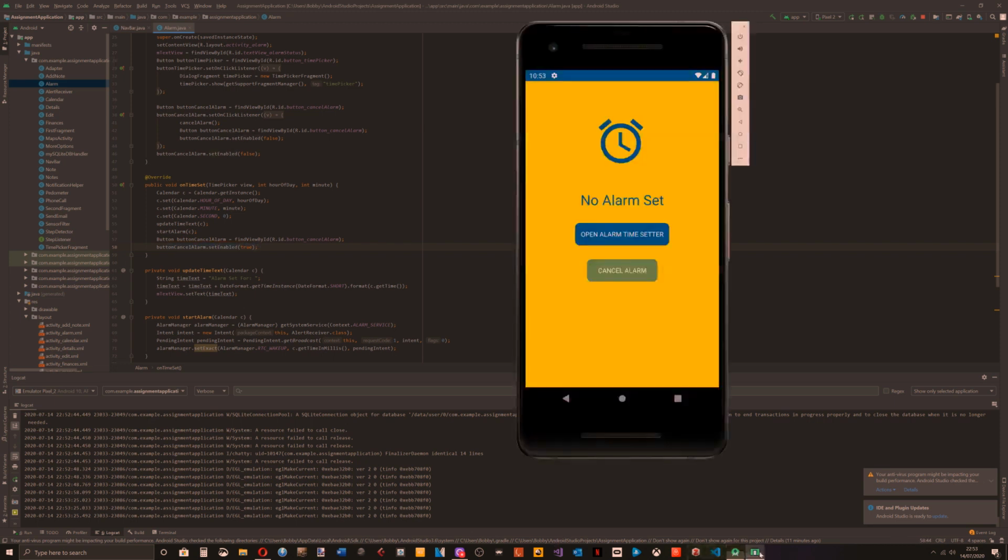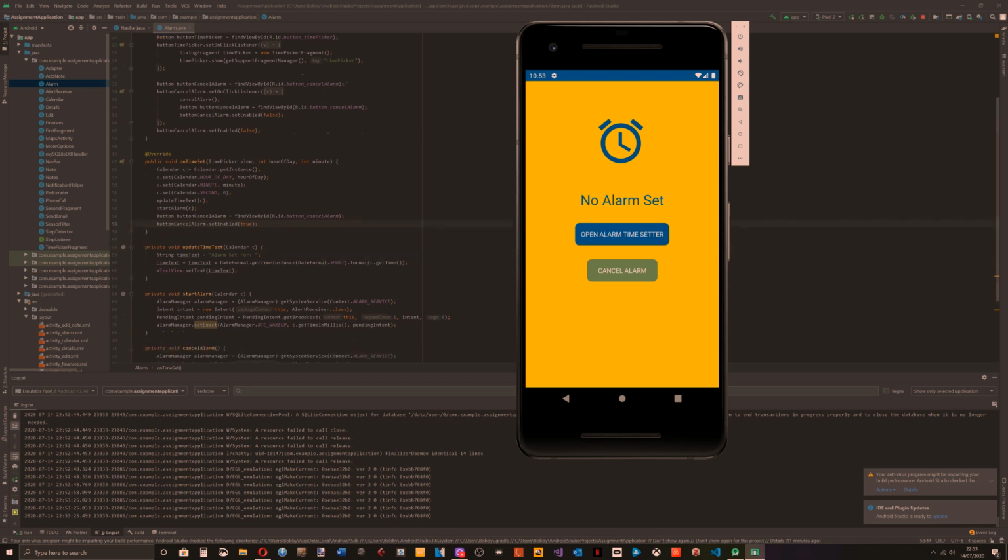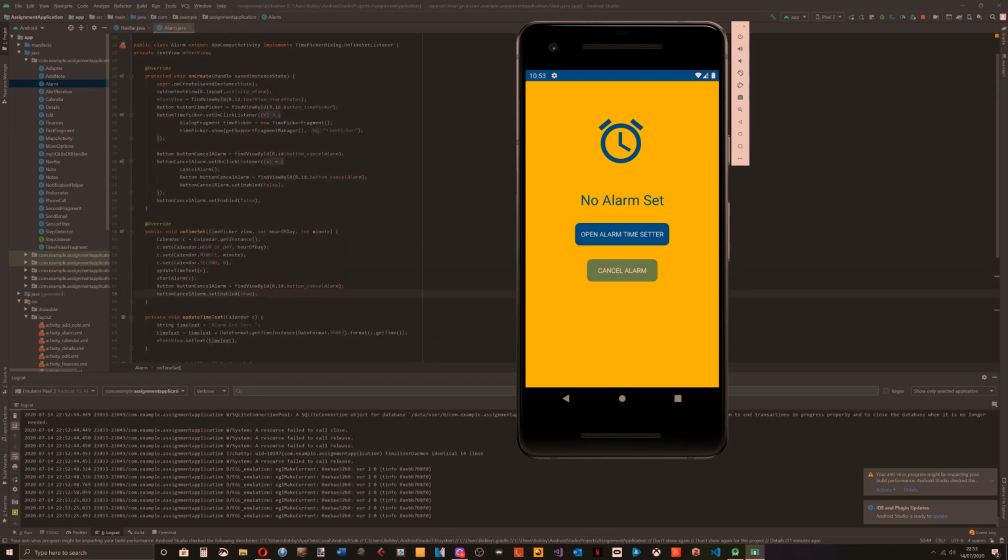True. So if we look here, by default the cancel alarm is actually set to false. So you can't cancel an alarm that doesn't yet exist, and I think personally from a user experience point of view, that's quite important. So creating a way where a user can't accidentally press something which is going to cause the system to have some issues is quite important.